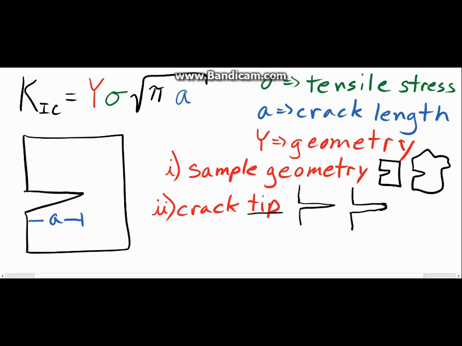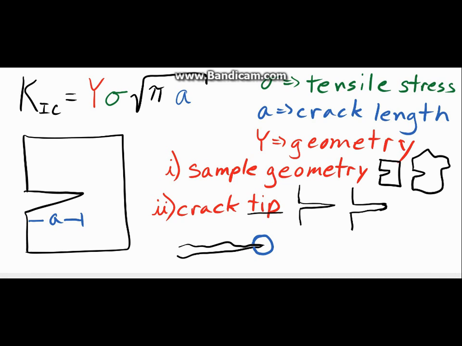And this crack tip is actually very important if you've ever seen a crack repaired on an airplane wing, or you've seen a crack repaired on a windshield. What they do is they have the crack that ends right here, like that. And what they do is they drill a hole at the crack tip. And so the new crack tip is where this blue color is. And what that does is it blunts the crack and prevents that crack from propagating.